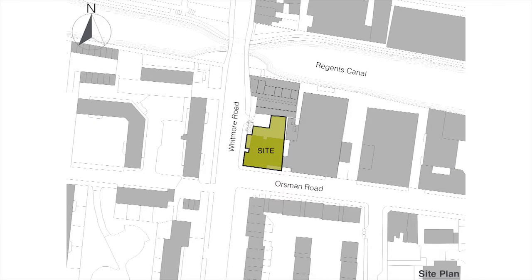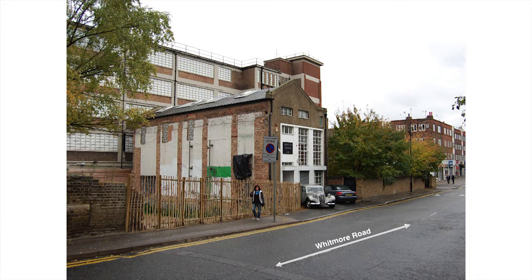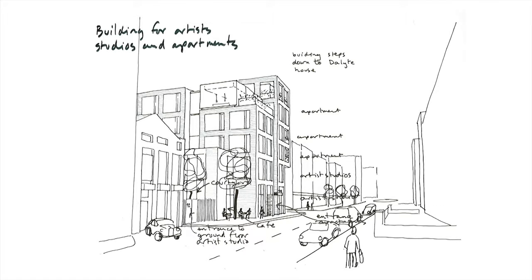The building is sited in East London at Whitmore Road and Orsman Road by the Regents Canal. It's an area that's predominantly warehouse and originally manufacturing. The site we bought had a petrol station originally and was overlooked on two sides, so one of the main concerns was rights of light. The building responds to the neighboring warehouse structures — very simple, mainly concrete frame, large windows, high floor-to-ceiling — and we used this as our model.